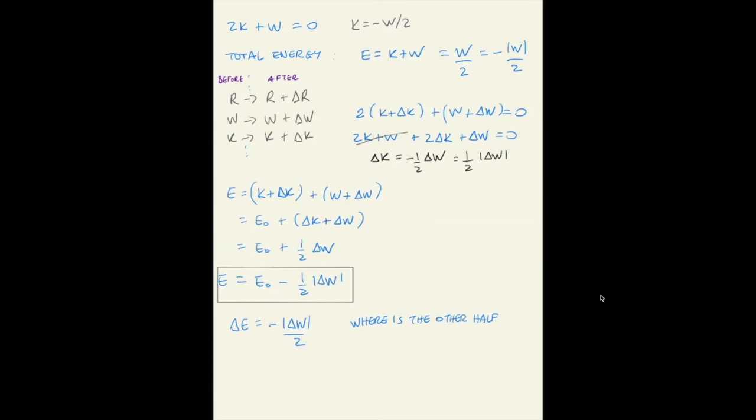And the answer to that is radiation. It must have left the system as radiation. So this is a very elegant result. As a star contracts, half of the energy removed from the gravitational field remains in the system as kinetic energy, and half is radiated away. Gravitational contraction leads to release of radiation. In fact, Lord Kelvin suggested that this is how stars shine.